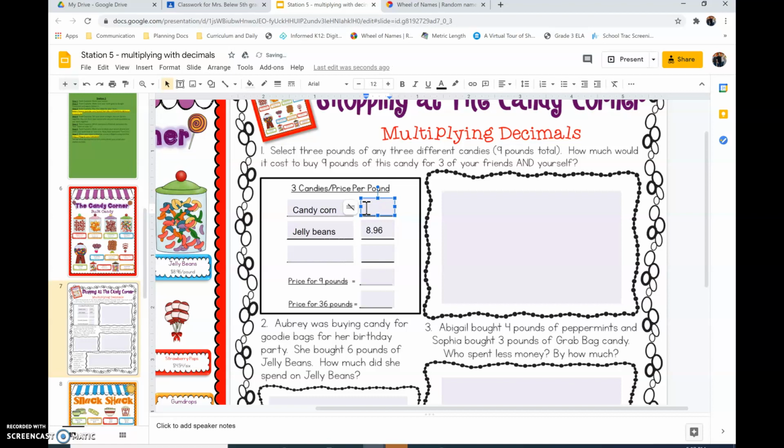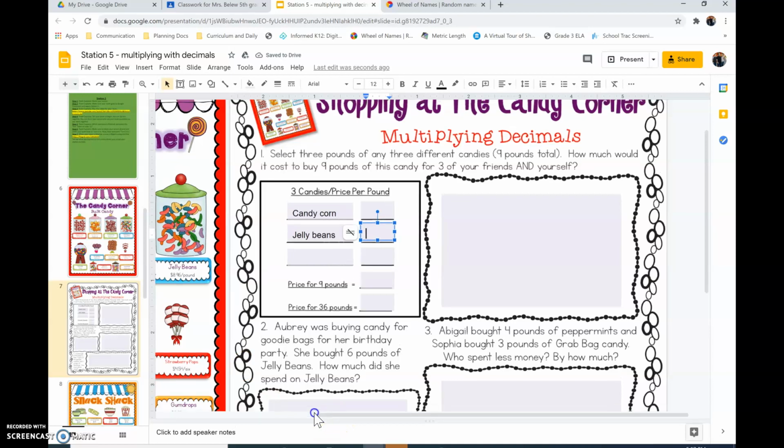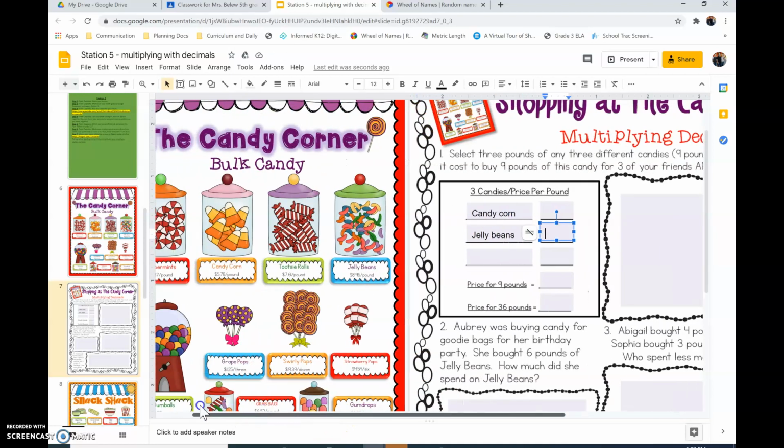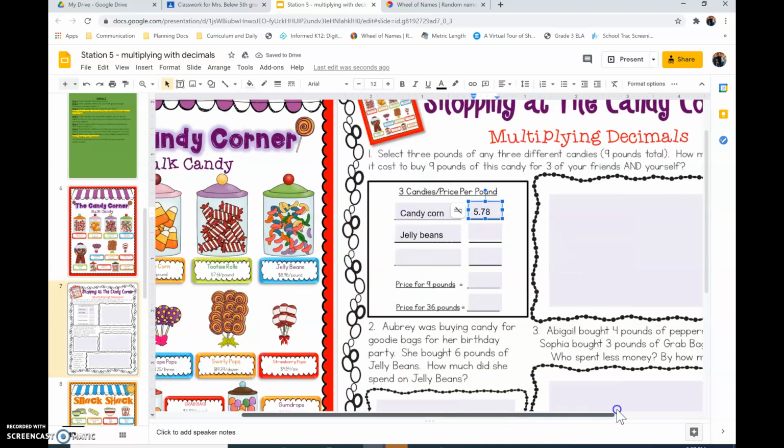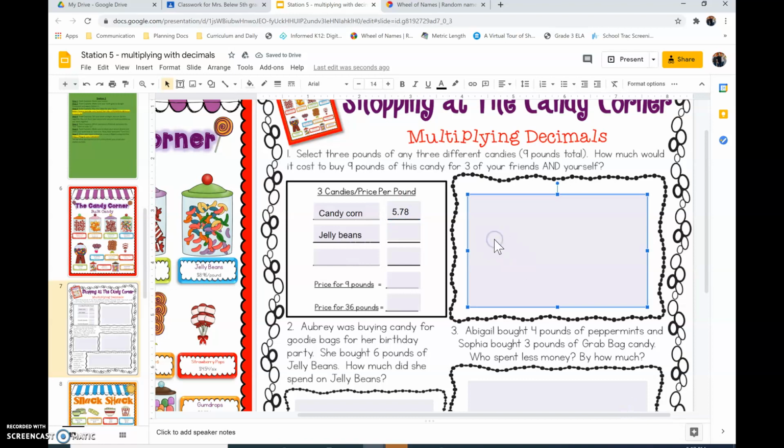So if I chose candy corn, and candy corn is $5.78 per pound, I'm going to put $5.78 per pound here. Over here, I have to figure out what 3 pounds of that is. So $5.78 times 3.